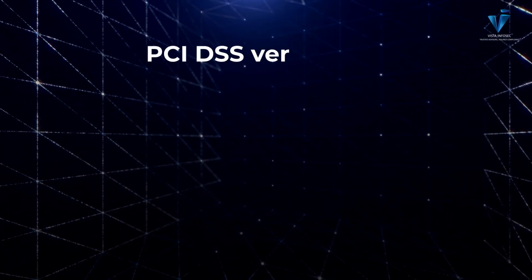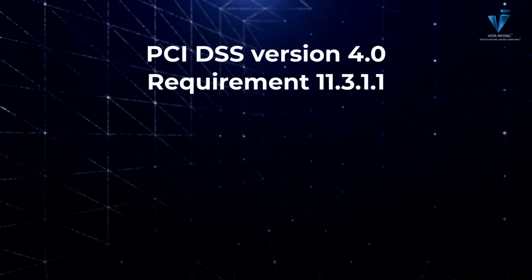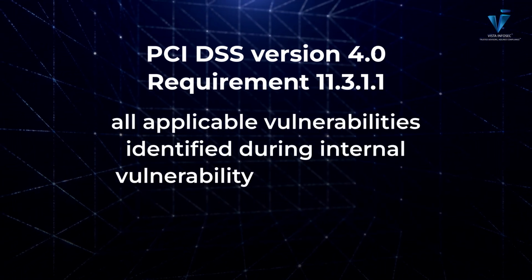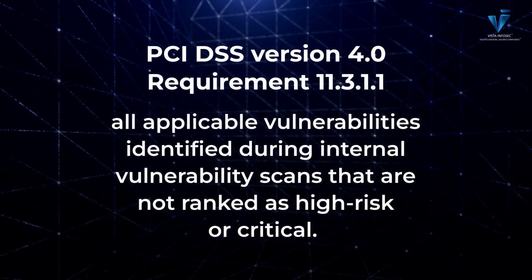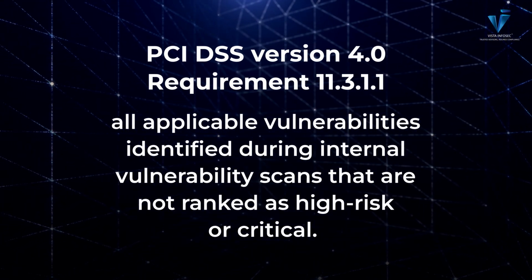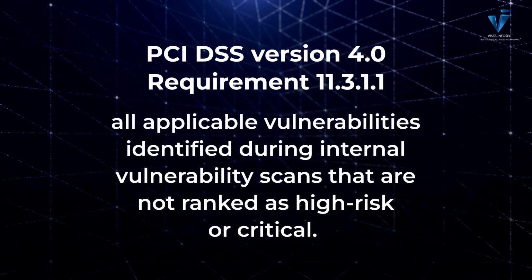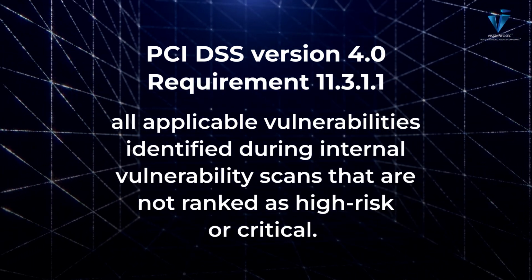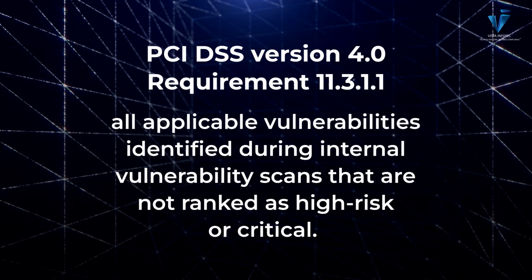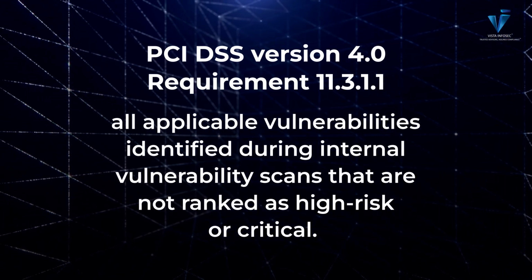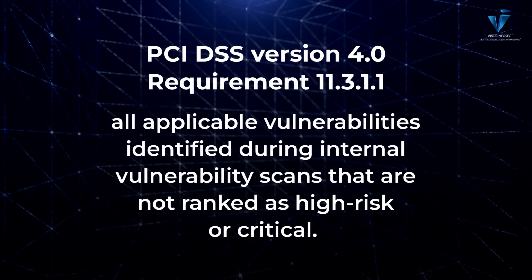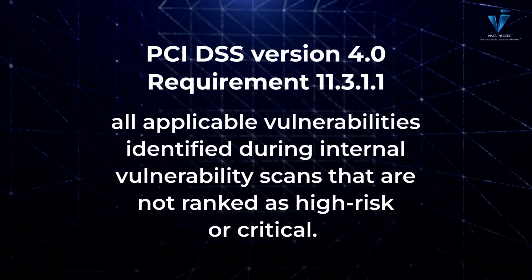So moving further, in PCI DSS 4, the new requirement 11.3.1.1 has been introduced to manage all applicable vulnerabilities identified during internal vulnerability scans that are not ranked as high or critical. Again, this is very important. The reason being, earlier companies would only look at closing the high and critical vulnerabilities, and they would literally drop, I'm not joking, they would drop out the medium and low vulnerabilities.